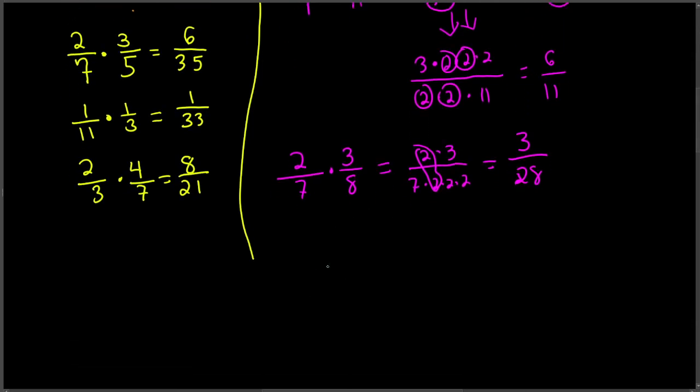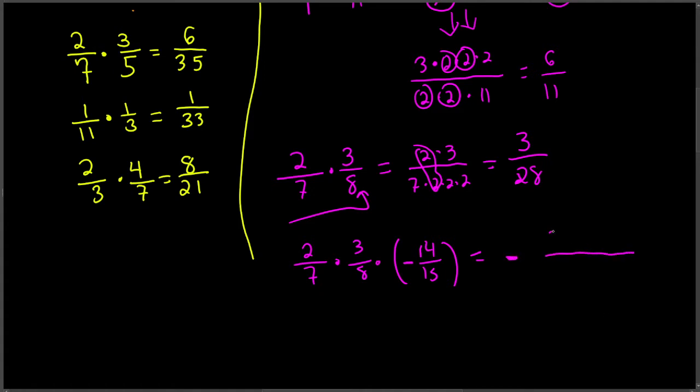Well, because multiplication can be strung along, let's add another multiplier to this. And we'll make it signed. 2/7 times 3/8 times a negative 14/15. Well, I have a positive times a positive times a negative, so my answer is going to be negative. So I'll put the negative sign out here.